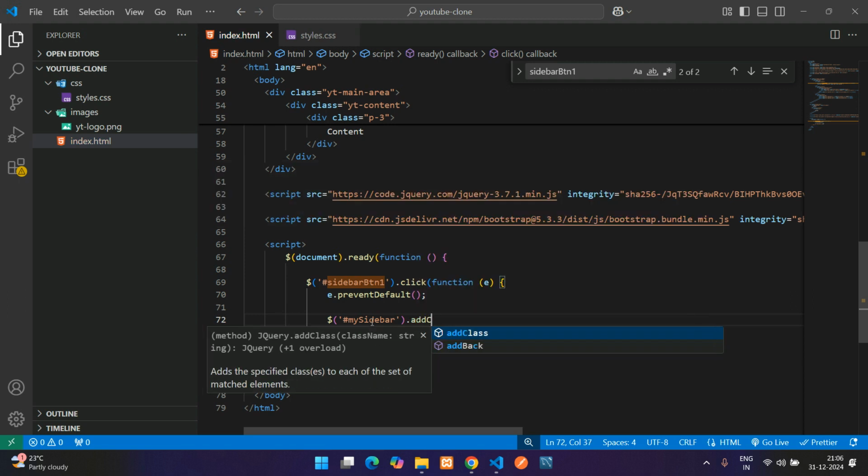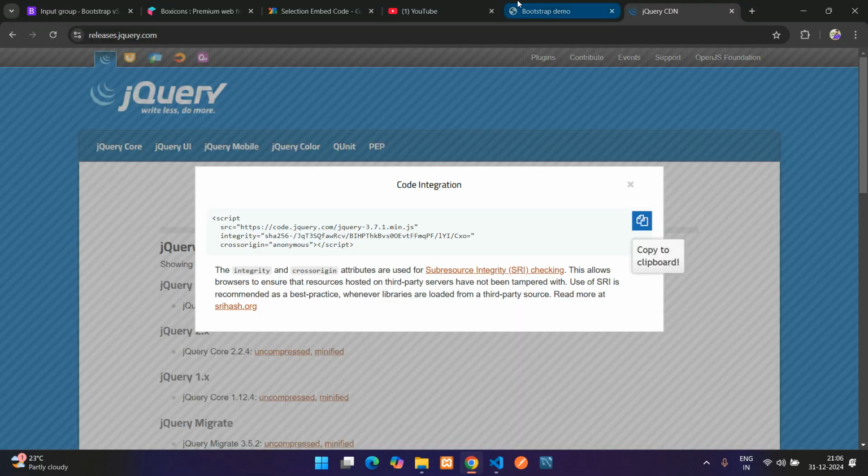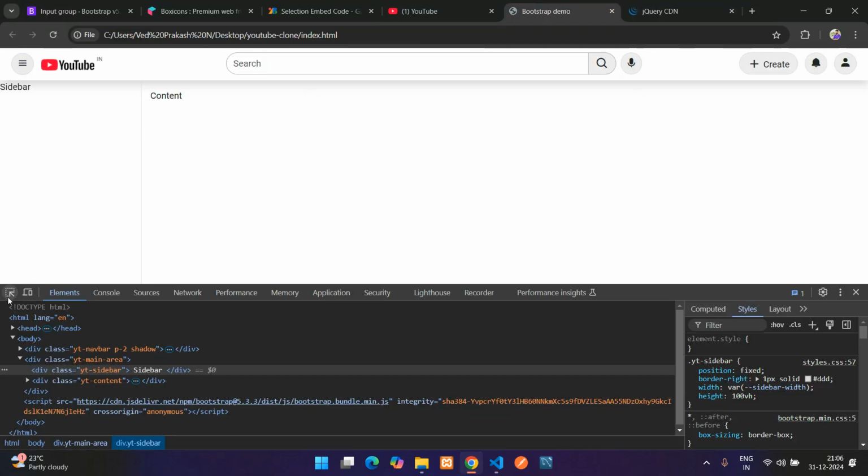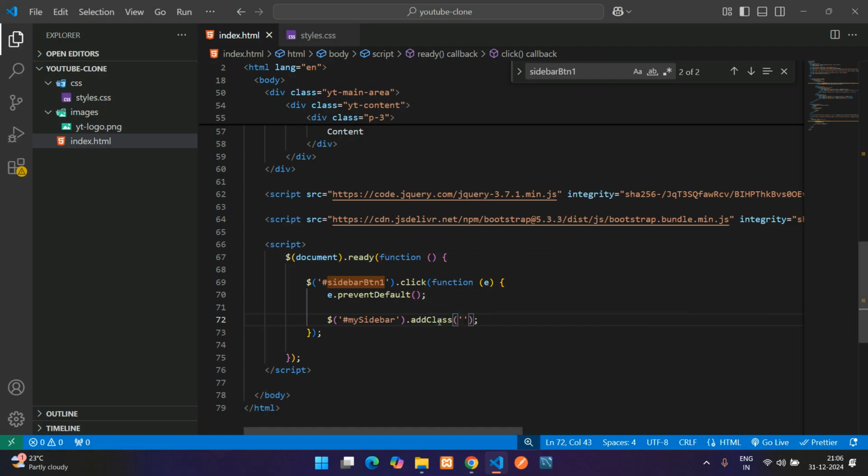What class are you going to add? You just need to collapse this. The width is actually the main point here. Instead of 250 pixel, we'll make it some 50 or 70 pixel. So let me add a class here, something like YouTube sidebar mini.